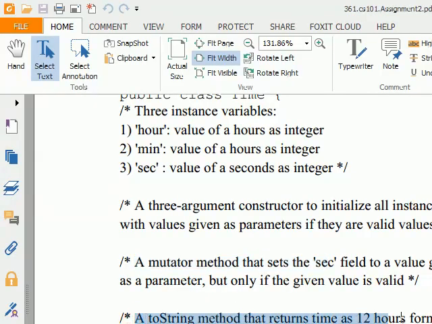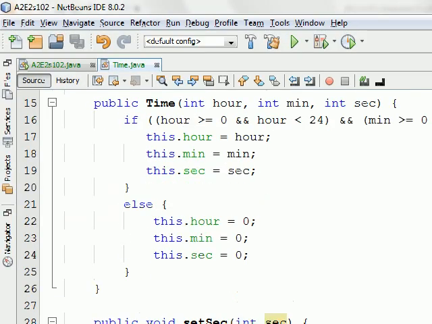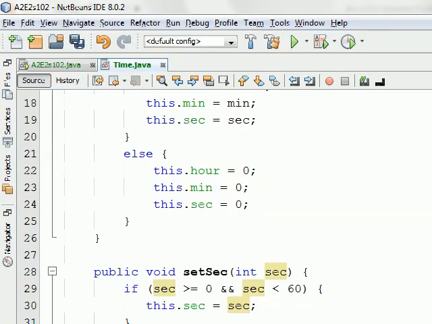I need now a toString method. This toString is the one that needs some conversion. I need to convert something. So public String toString, and then I need to return something. What should I return? Before I return something, I need to prepare what to return. So I'm going to declare something called sReturnedValue, and this is what I'm going to return later on.